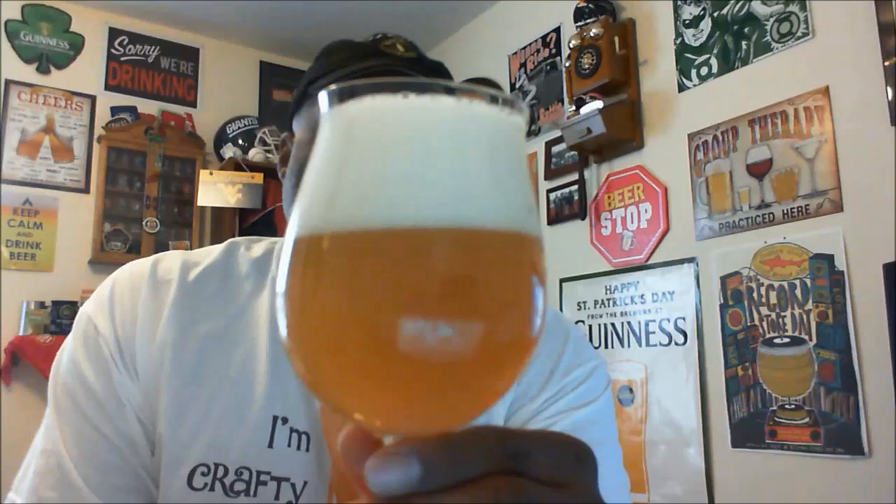Kind of interesting to see how this one compares. Going ahead and getting it into a glass — as you can see, it came out with a rather large, three-finger head with some pretty good bubble action, which sits as a pretty much pure white, foamy head. Getting a little bit of light behind it, it still has a ton of haze — not seeing anything through it, can't make out any carbonation, but it has that golden yellow look you often expect with a lot of Belgian type ales.